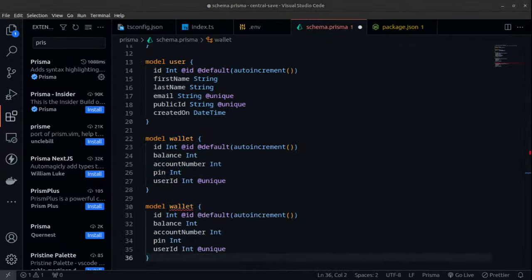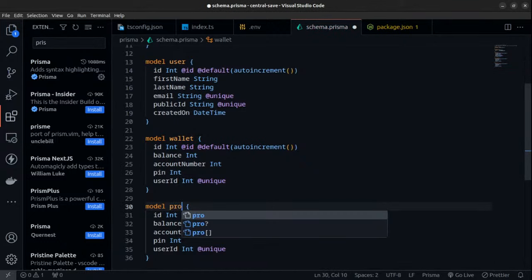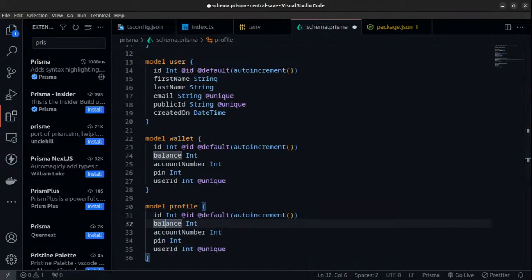Okay, so the next we'll have is our profile. And this will just take in a boolean. This will auto increment as well, and this will take in a verified.